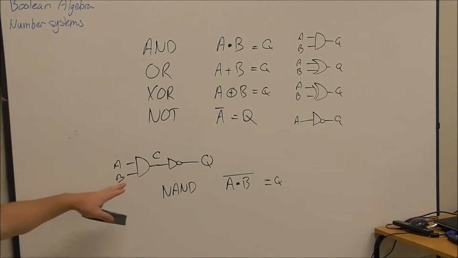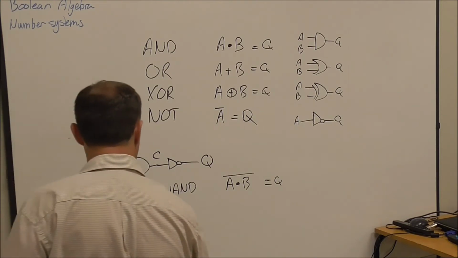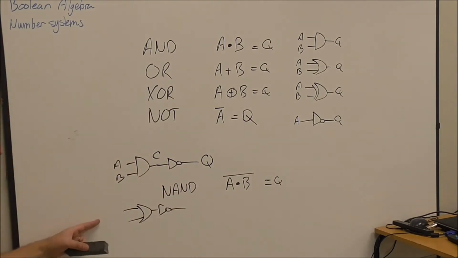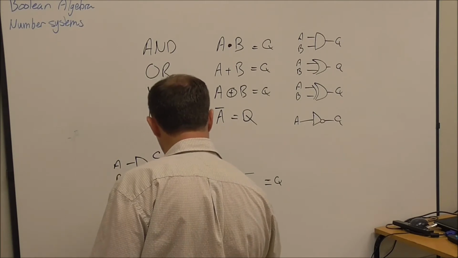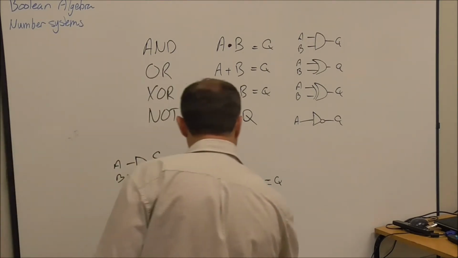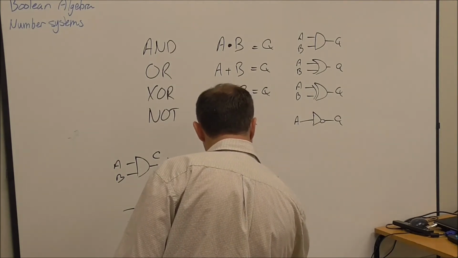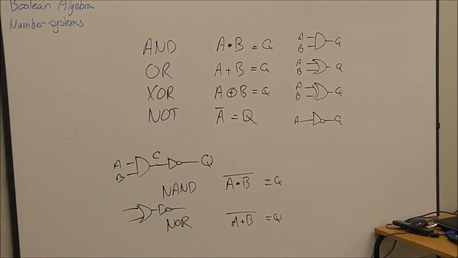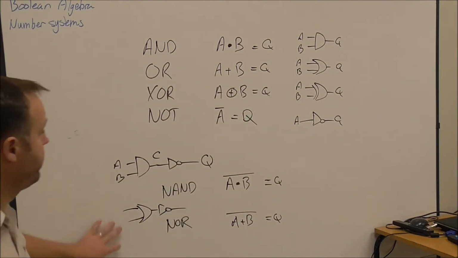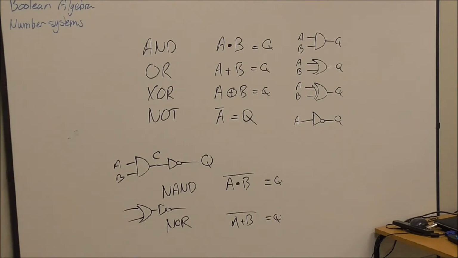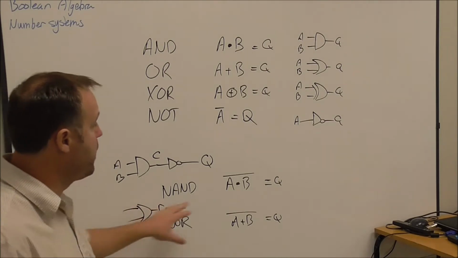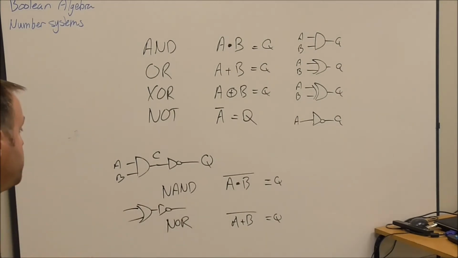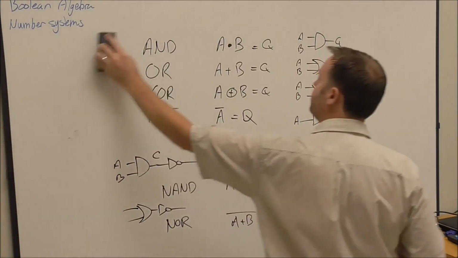So I could do the same with any of these gates. I could take an OR gate and invert it, like so, and that would be a NOR gate. It's the same as an OR gate, and A or B inverted. So I put a bar at the top like that. Okay. So here's just some examples. I'm going to go through a more complicated example in a moment and show how we can take a circuit diagram and write the Boolean expression for it. So I'll draw one up quickly.